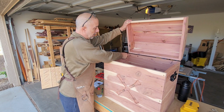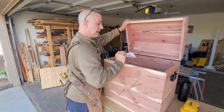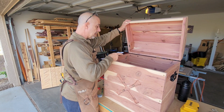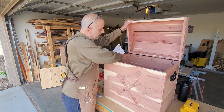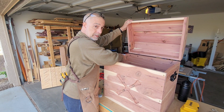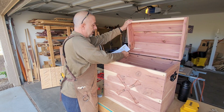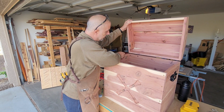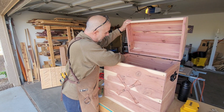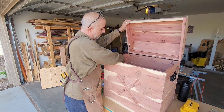To figure out where this needed to go, by the instructions, like I said, it was in millimeters. So what I ended up doing was converting everything. Basically, this center post right here is 1 3/4 inches down. Then from the back of the box, coming over and then down, was 3 inches, 3 13/16 inches down. So that gives us the very center of this.